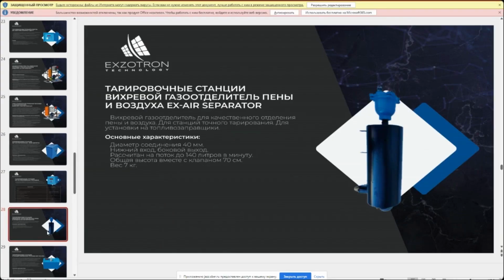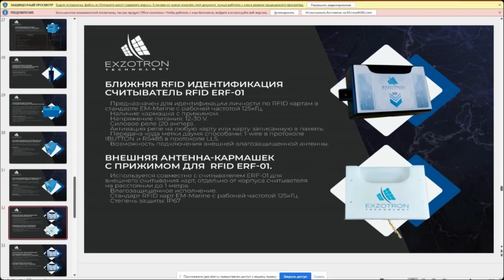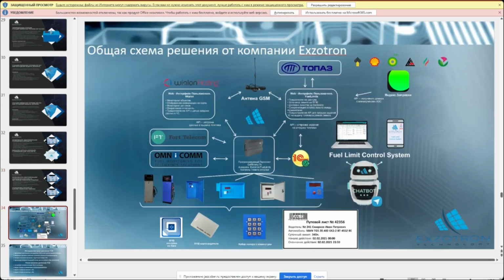Let's move ahead. We have explored options for diverse station types that we still offer and continue to make available to our valued customers. We have separate 0.1 standard EM Marine readers with an external antenna, which we use at the refueling column. When the reader is placed inside, the pocket is pulled outwards, that is, with a 45-degree wire output. There are options for inexpensive readers 0.2 and 0.4. This is either EM Marine or MIFARE standard.